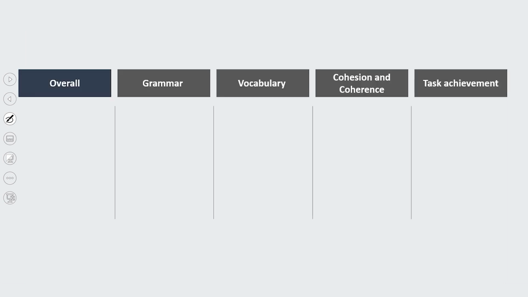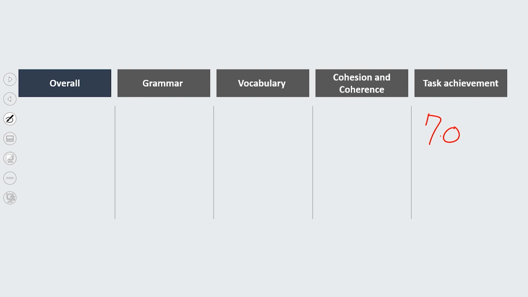So overall, there were some good points to the essay. There was some stuff that I liked, some stuff that I thought was weaker on. So overall, for task achievement, I gave it a 7 because I thought the argument was clear all the way through. In the introduction, they made it clear what they thought their answer was going to be, and they supported it with both the points that they made. So I was able to clearly follow the argument all the way through. Some of the arguments are a little bit general or a little bit vague, but I didn't think that was a real issue.